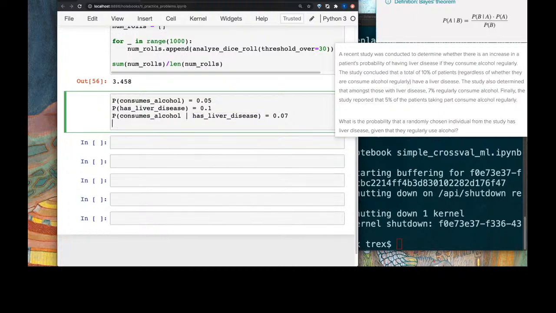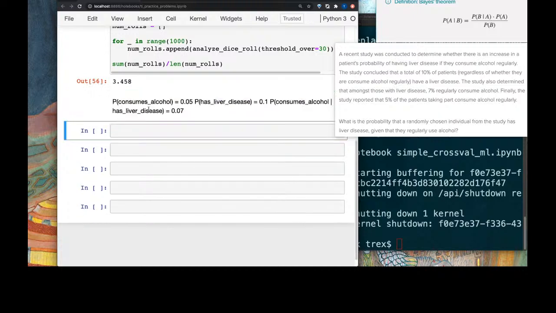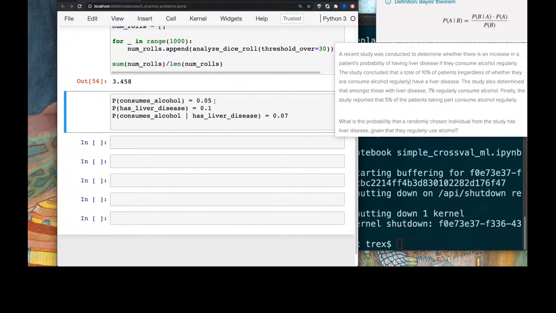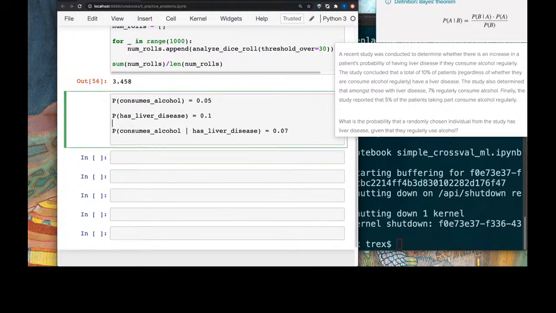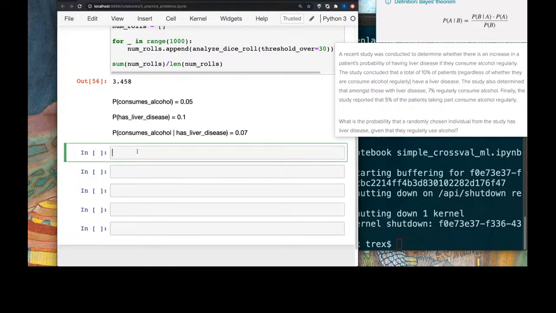I'll make this a markdown cell as well. We're really just trying to invert this question: what is the probability that somebody has liver disease given that they consume alcohol?